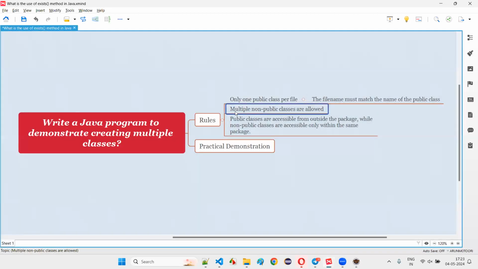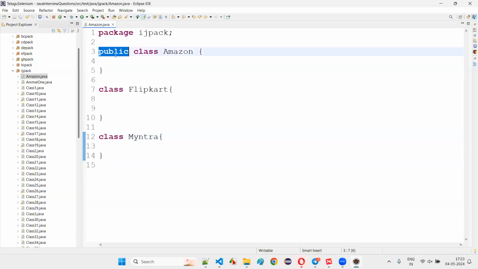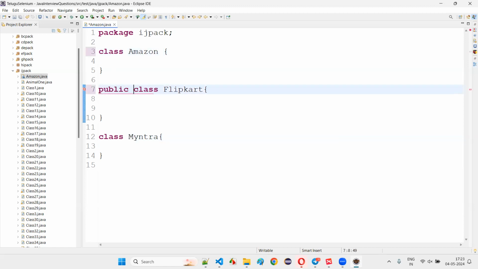And next, all the other classes should be of non-public type. Only one class should be specified with public and all remaining classes should be non-public. The file name must match the name of the public class. So what if I remove the public here and provide the public here? Is that okay?